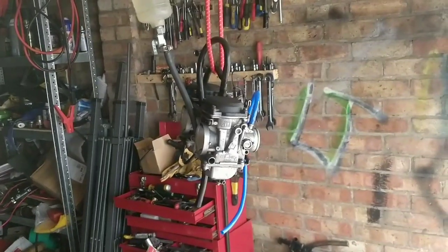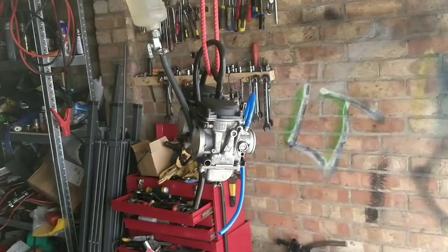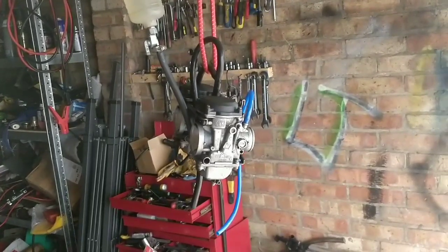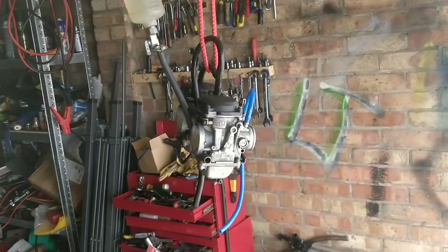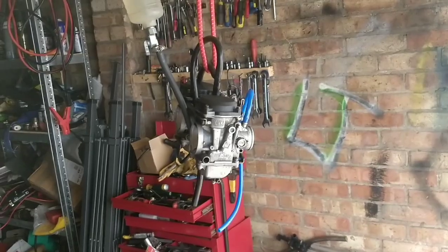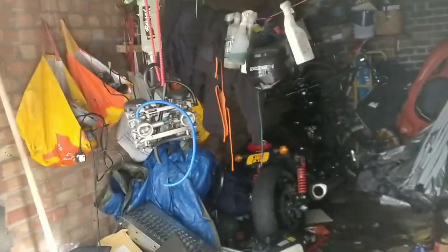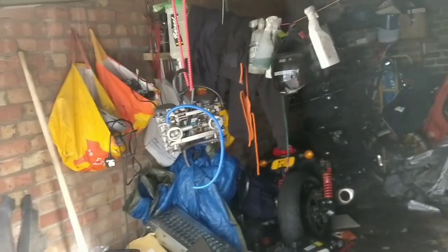The amount of fuel I was seeing in the oil means that this isn't even flowing gently. This is going nuts. I bet now, look. I expect to see at some point some drip. I'm not going to film the whole thing because that's slow. It's watching paint dry. But if I see or hear any drips, I'll come back to you. And if I don't, I'm going to burn it.